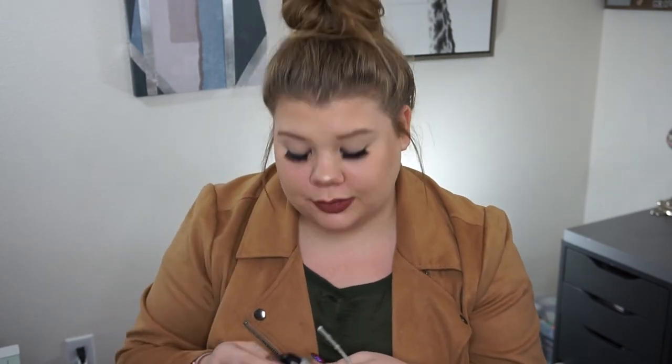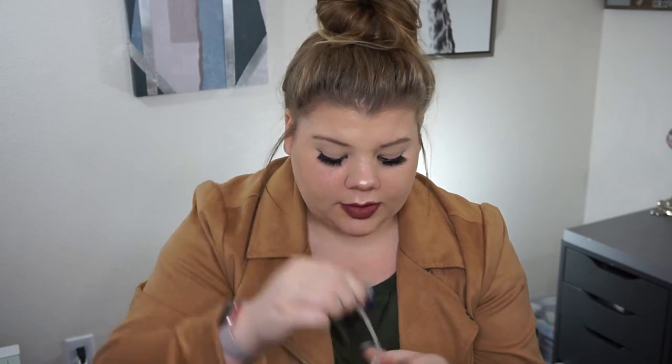Another receipt. Man, Dollar Tree. I just throw crap in here. This is a keychain. This used to be on my keys. It's not anymore. Obviously, it's paracord. I don't know. Hand sanitizer. This is the stress relief from, ew, it's all gunky. That's gross. So, got some hand sanitizer.